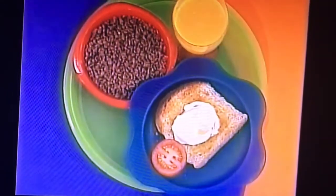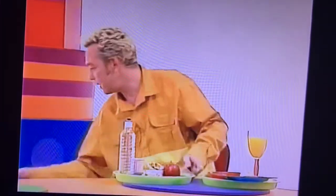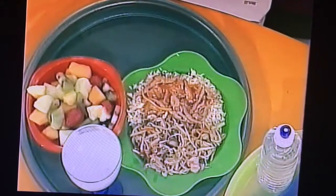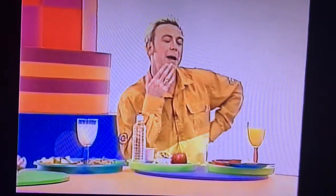How healthy is fat? Not very healthy at all. You don't want too much of that stuff, Gareth. No, absolutely right. Over the day, breakfast, lunch and dinner, it's very important to have a balanced diet. But sometimes that balance can change. Say, for instance, when you found yourself fancying a bite to eat and you were in the middle of the Arctic.